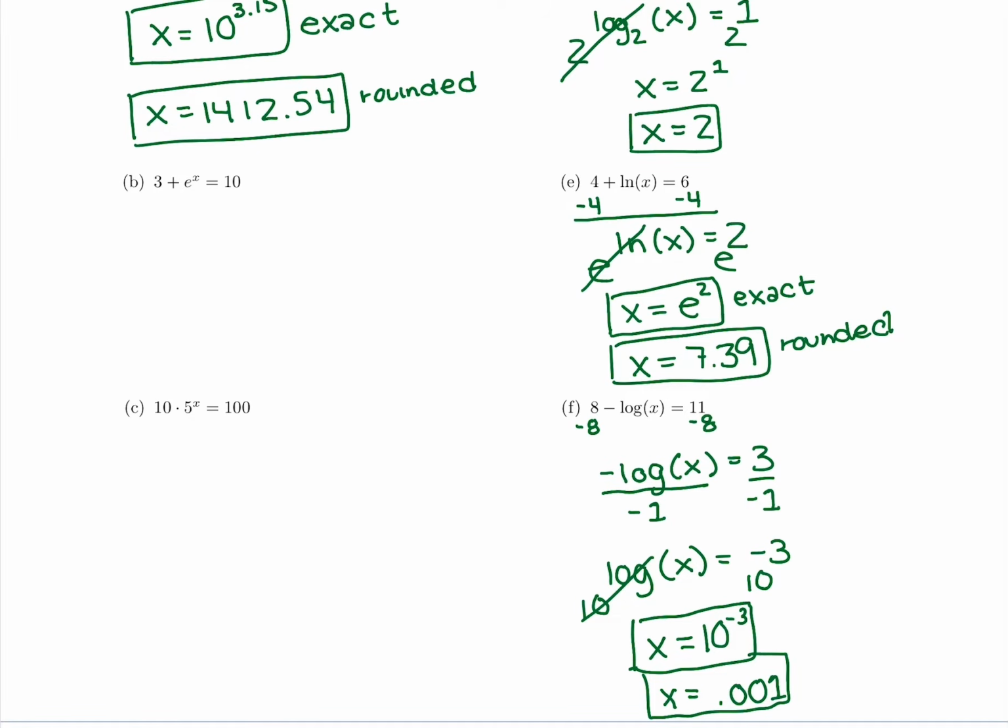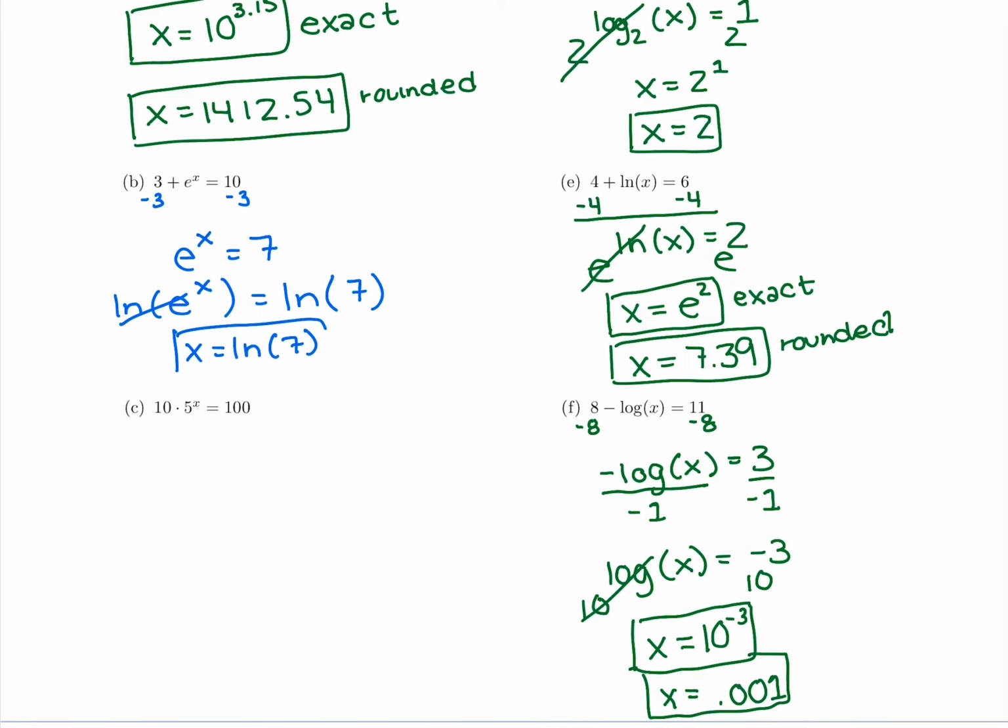Now we're going to go back on the other side and do those last couple problems, which are a tiny bit different because we're not solving logs, instead we're solving exponentials. We're going to treat it the same way. We want to try to get the exponential by itself. So I'm going to subtract 3 to get e to the x equals 10 minus 3 is 7. And now I want to get rid of base e. So I want to take log base e of both sides. Log base e is just that ln. So we're going to take ln of e to the x equals ln of 7. So that ln and e will cancel, so x is ln of 7.